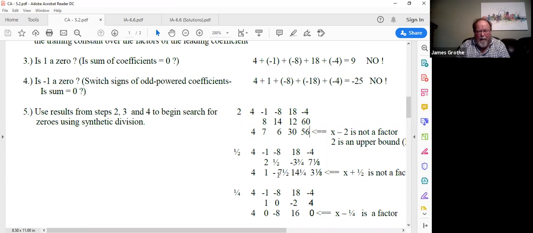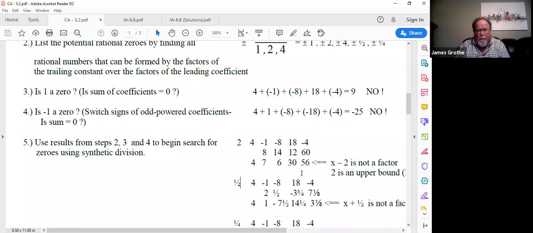Okay? Now things are going to start getting messy. Negative 7 and a half times a half is negative 3 3/4. Add that to 18, I get 14 1/4. When I multiply that by a half, I get 7 1/8. Negative 4. Needless to say, it doesn't get to 0. So once you start seeing things start spinning off the road here, you can be pretty sure you're not going to get a 0. But follow it through just in case. In this case, it tells me that a half is not a 0.